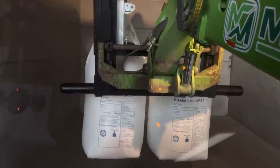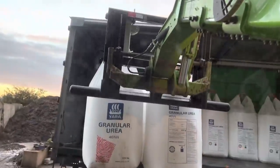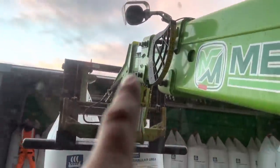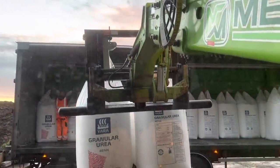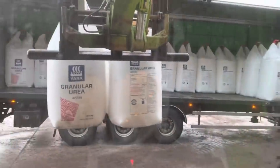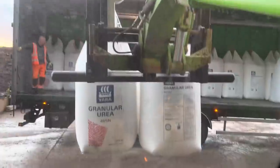The bag lifter, the Cherry Products bag lifter. It's quite handy lifting with this, whereas the pallet forks, that green bit in the top of the boom, it'd be trying to hit the top of the curtain side of the wagon. Merlo's bleeping at me because I'm going up a hill, and it thinks it's going to tip up. So I need to pull the boom in a little bit. Calm it down a bit.